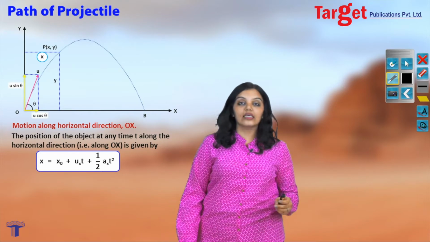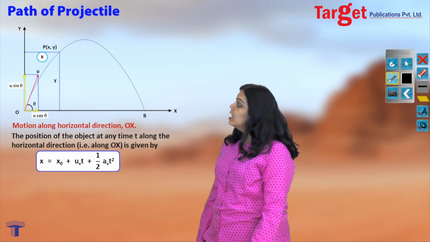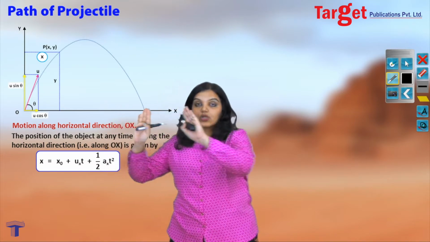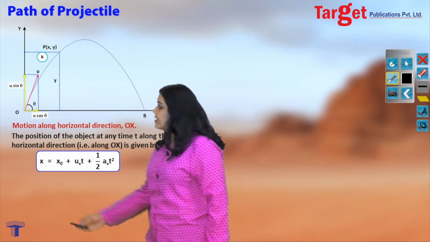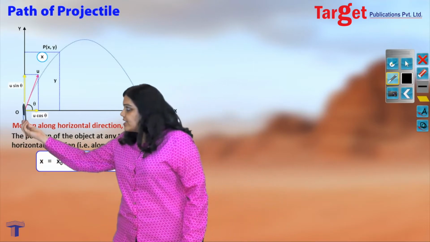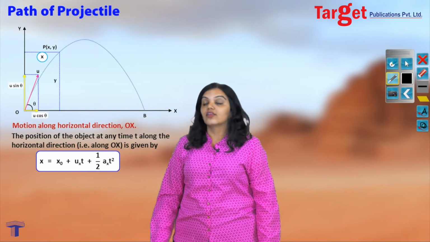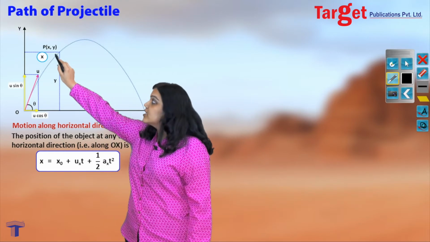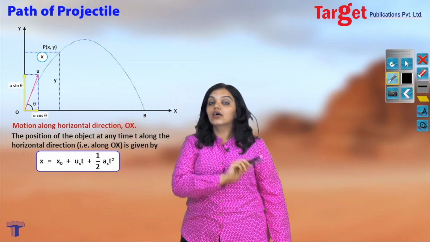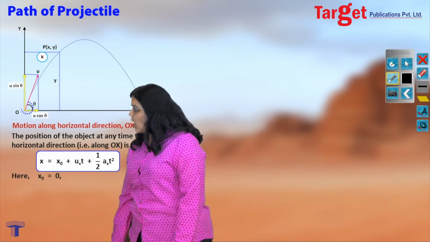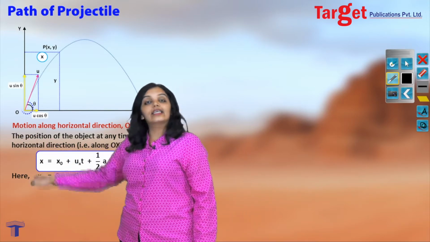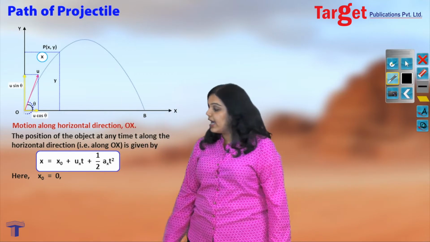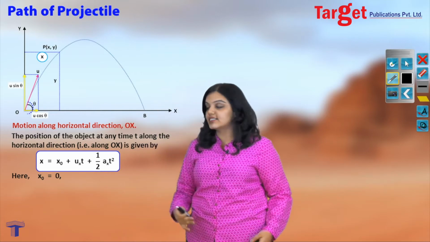So, let's see if we can answer what the values of these quantities should be. If you take a look at the diagram, we are only looking at the horizontal direction. So, remember, we are only analyzing the x direction. In the x direction, if I ask what the final displacement is, the final displacement is x. Am I right? At this point, the displacement of the object is x in the horizontal direction. What was its initial displacement? Initially, it was at the origin. So, the initial displacement was 0. So, I can say x naught is 0 and x, which is the final displacement, is nothing but x itself.